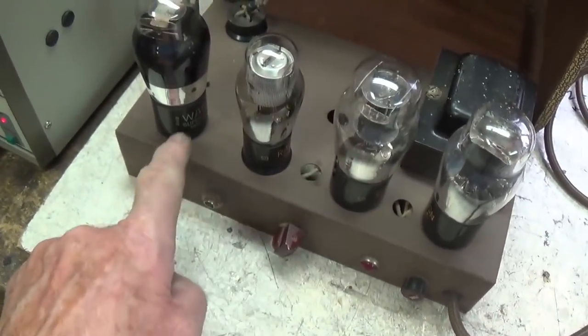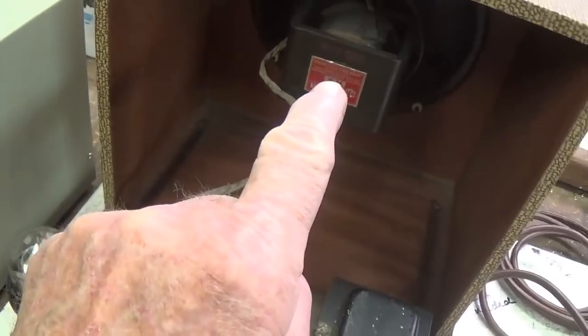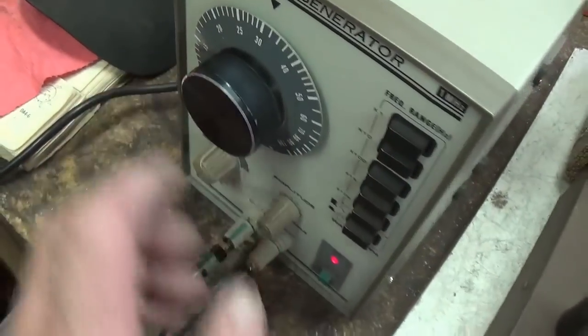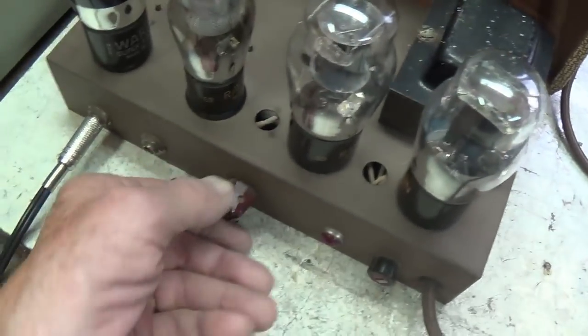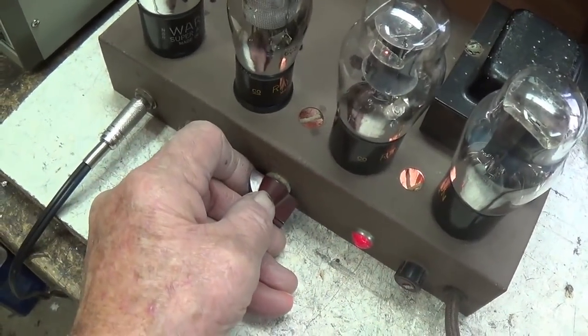Well, we're all set up here. Chassis on the workbench. I've installed that really nice set of vintage tubes. I plugged in the electrodynamic original speaker. I'm injecting a 300 cycle per second tone into input number 1, and the amp is plugged into the current limiter. Let's turn on the power, see what happens.